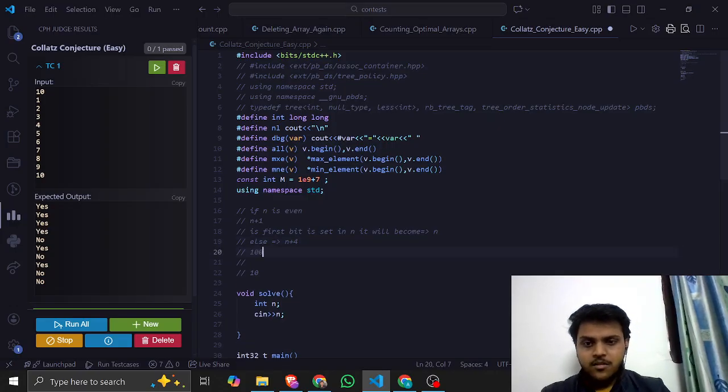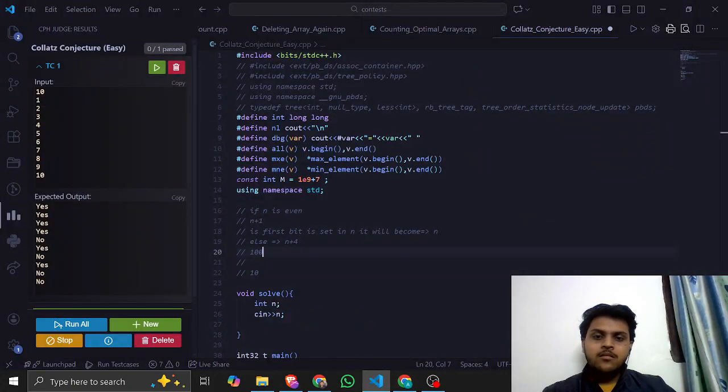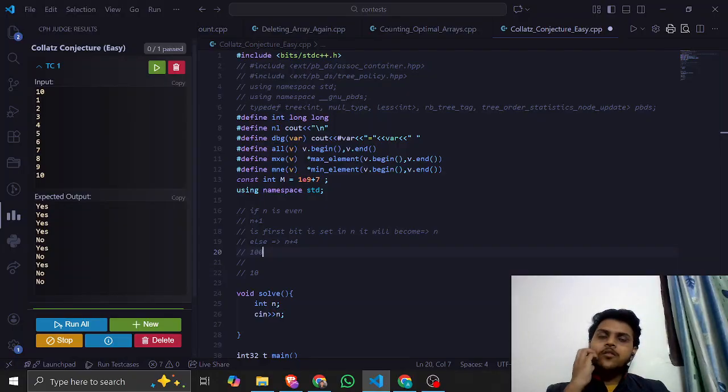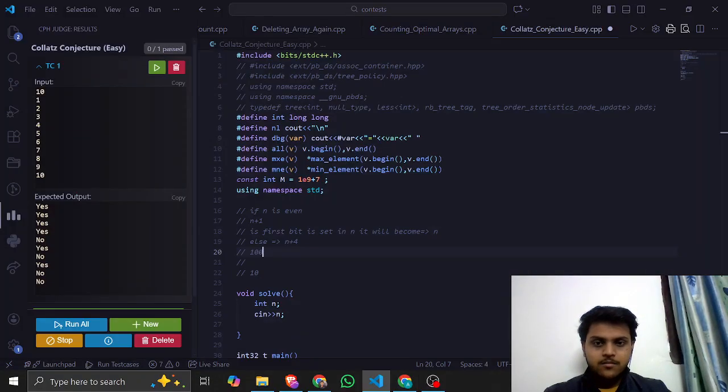Is it so? 100 XOR 3 will just add 3 straight up, and then plus 1, right? So plus 1 will add 1. So if the first bit is set, then it is becoming n. If it is not, then it's becoming n plus 4. So we have to avoid this operation.